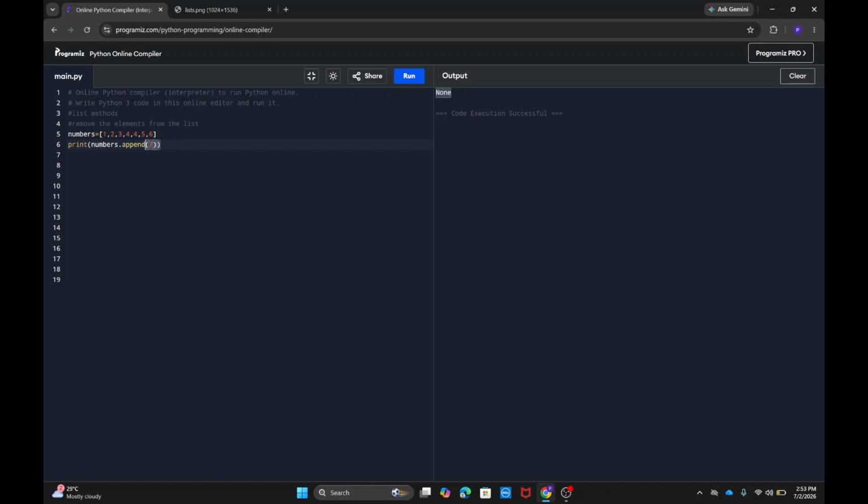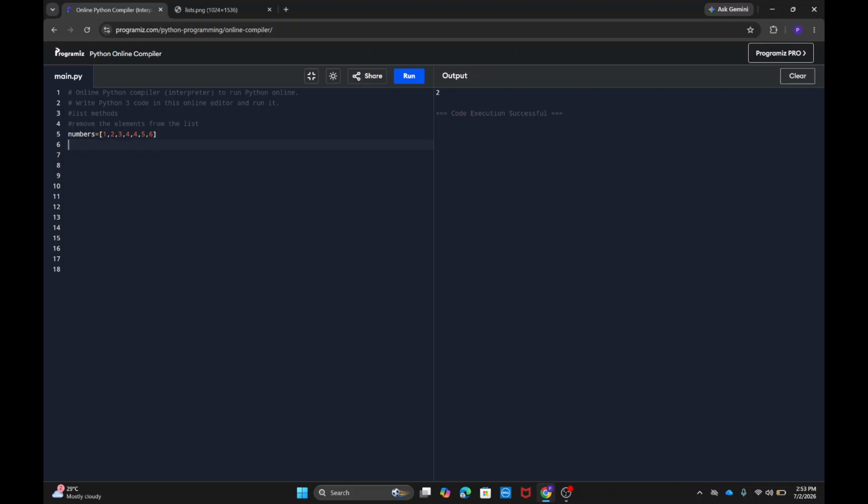But whereas if you see the count method, it will first analyze whatever element you have passed, count how many times it is there, and then it will return that these many times it is there. And now to print that, we are going to use the print function. Here you can see 4 is there 2 times in the list. So in this way we can use this dot count method, and we can also use the sort method.